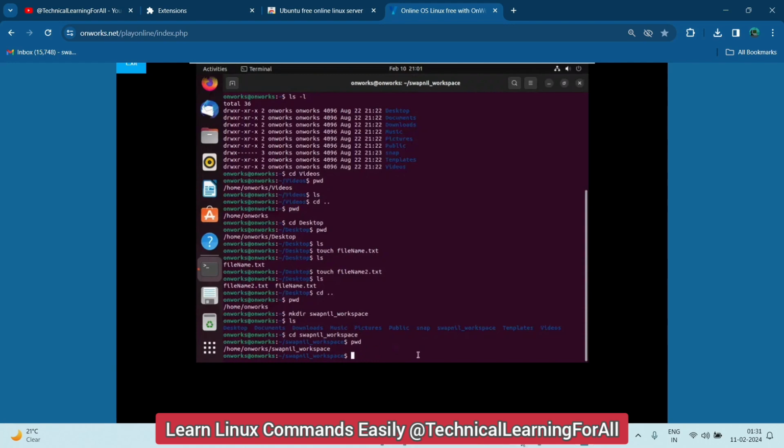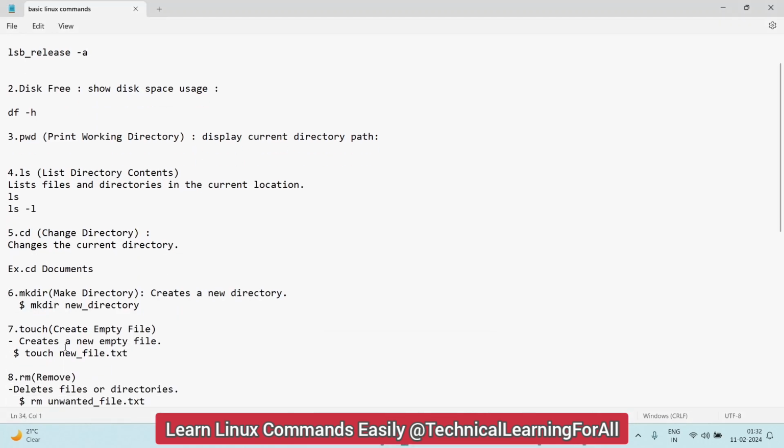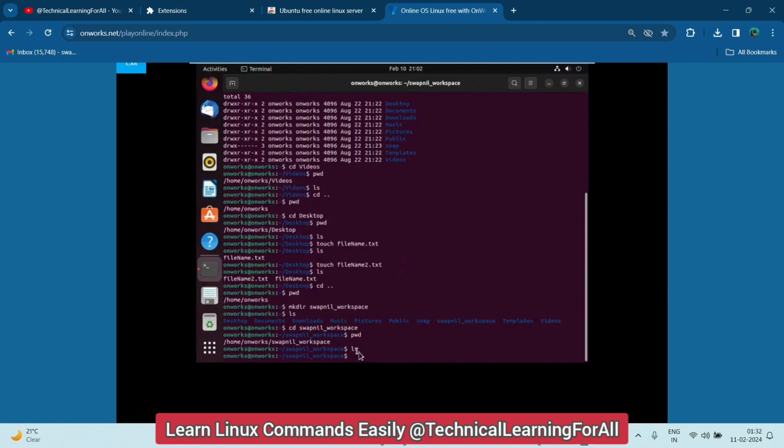Fine. So we have created the directory by using the mkdir command, and by using the touch command we can create a new file. As I explained earlier, we use touch and give the file name, and we can create a new empty file. If I execute the ls command in this current working directory, there is no file at this moment.